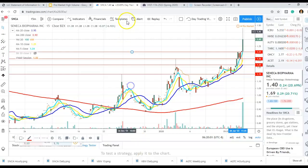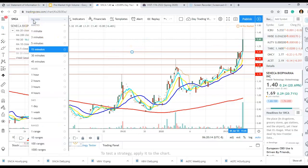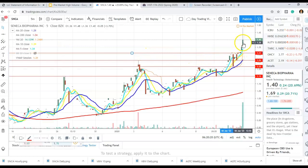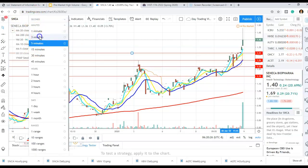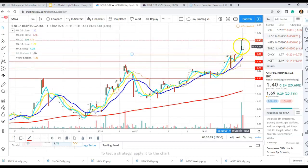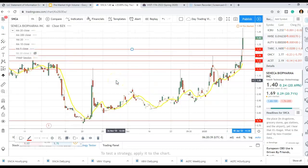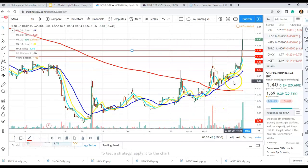Okay, so let me go back. Look at the date. We see 140 from yesterday is a strong area. When you see a long tail like this and you want to get an idea where the movement really changed, you go to a smaller time frame. It just popped up at the end of the day and stayed here, right? Even still, a long wick there. It's interesting. So let's go to 3 minutes, see if we get more. Okay, so here this is the 140. Long story short, that is the area. That's the optimal area if it came back to that area, because look at how strong it's running up. It is moving up. I'll give it that.